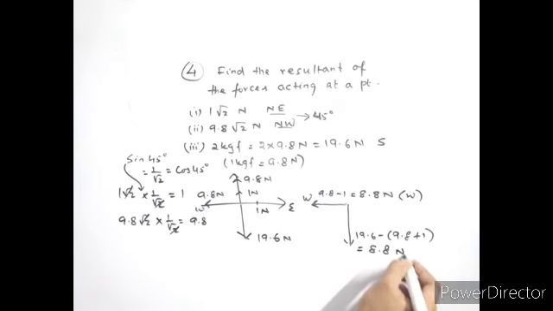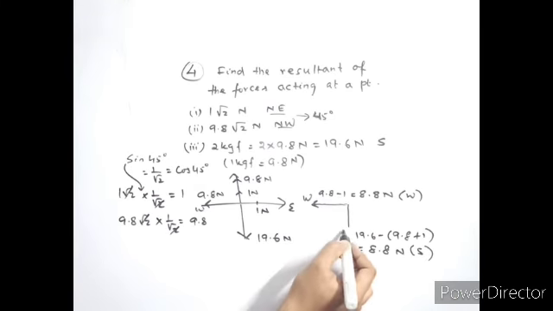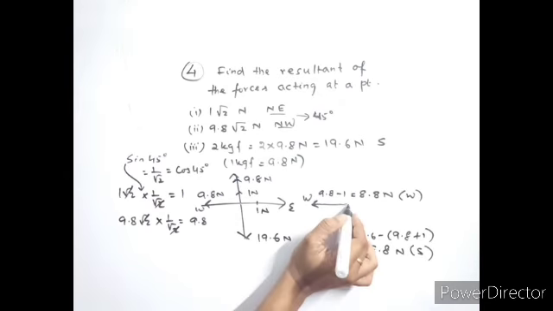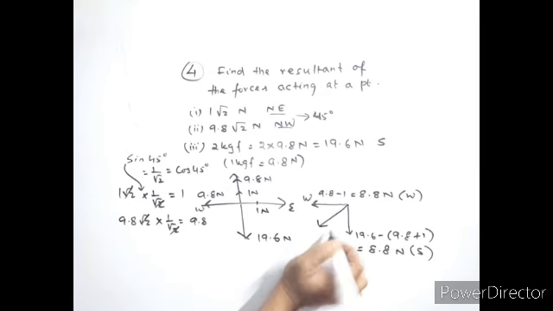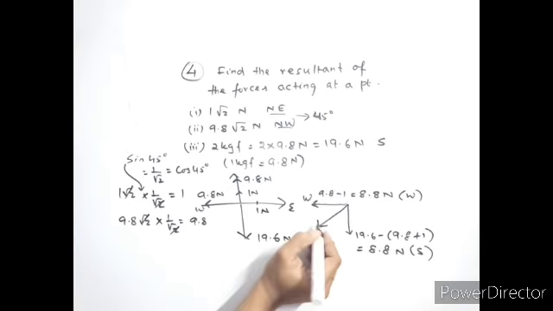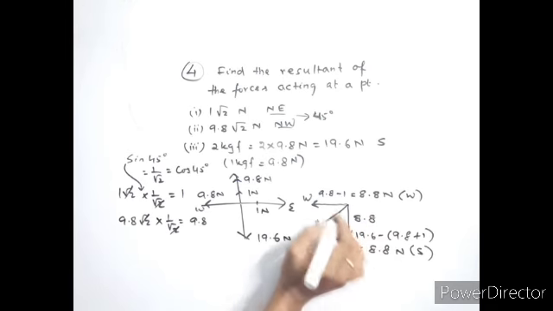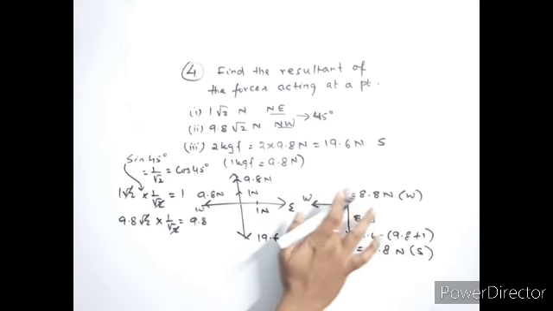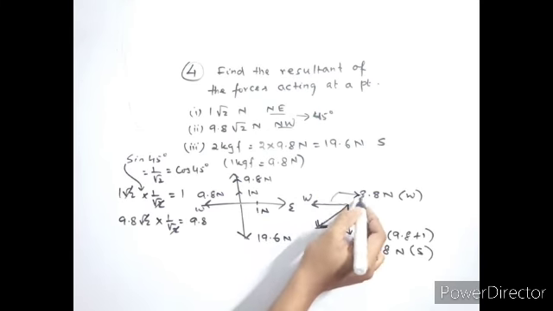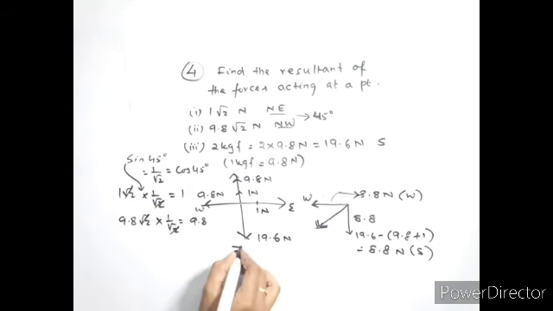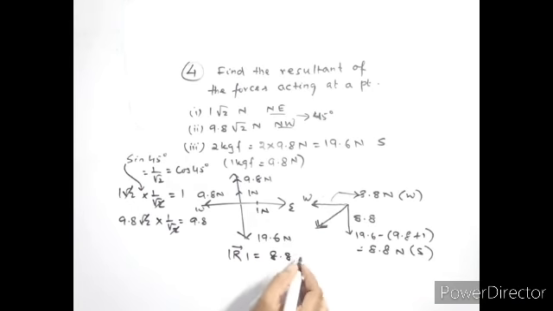So one of them is in the west and the other in the south, and obviously they are of equal magnitude. Both the lengths will be the same, and the resultant will be exactly bisecting the two vectors, which are acting at normal directions, west and south. They are normally placed, so 8.8 in the west and 8.8 in the south, the angle between them being 90 degrees. So for the resultant force, we can use the triangle or parallelogram law of vector addition.